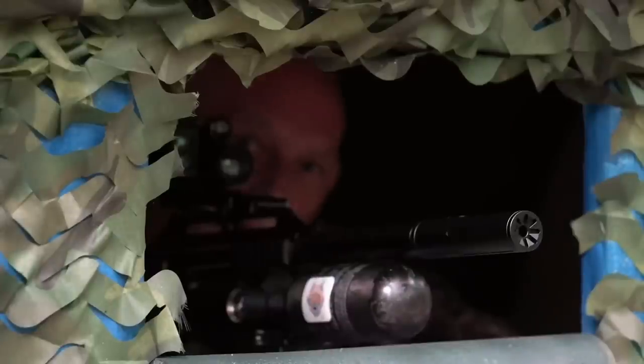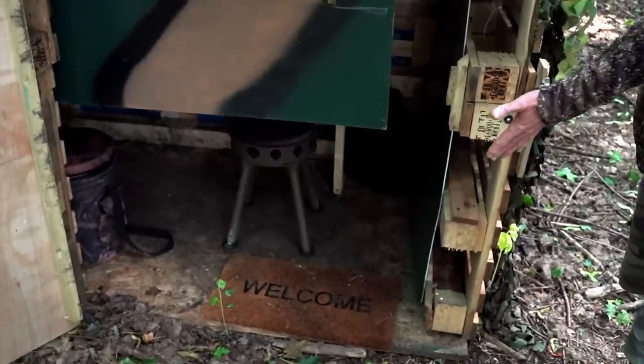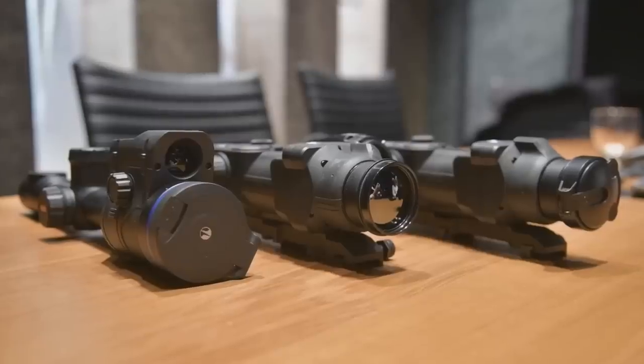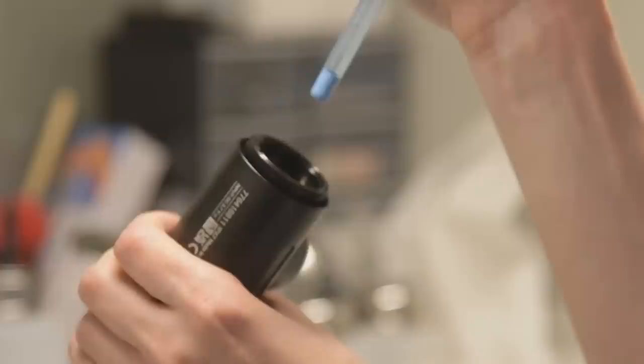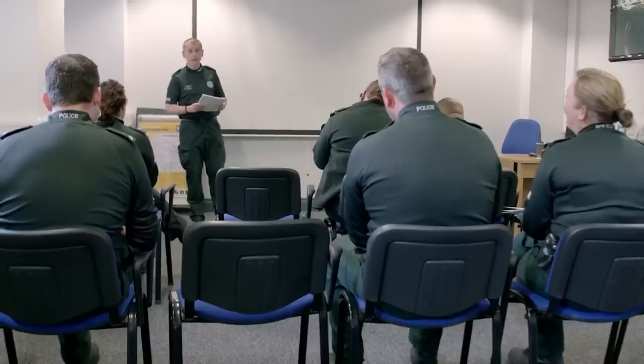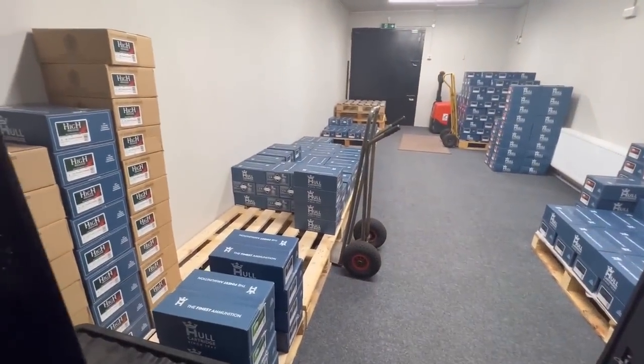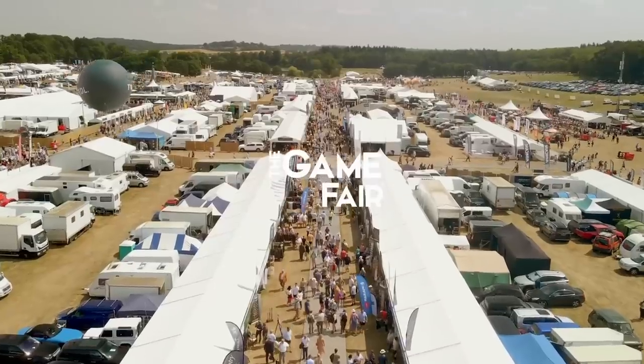No squirrel is safe. Des Elliott Smith has created the perfect setup for shooting them with his air gun. How to use artificial intelligence to shoot a wild boar — Tim Pilbeam tours Pulsar's high-tech factories and tries out their kit on a pig. The technology is there now. We have another police firearms licensing basket case. And we have a competition for you to win tickets to the Game Fair, priced at £300. David brings you the news on the new stump, and James Marchington has put together the best hunting and shooting videos on YouTube. Welcome to Fieldsports Britain.